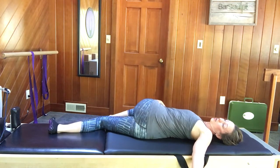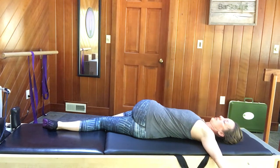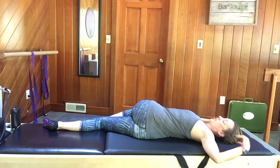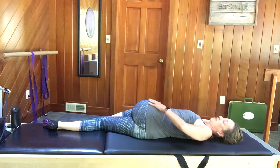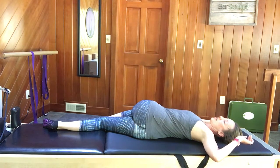Maybe getting a little snap, crackle, pop — this is a knee-down twist, so you'll definitely be getting that. Arms come out to a T, being heavy — maybe into a goal post. You want to feel this stretch hopefully through the front of the collar, definitely through the low back, the side body, love handle area. Relax your toes — sometimes wiggling your fingers and toes really helps you find where you're stressing out. It's funny how we can stress out in our body, but we do.